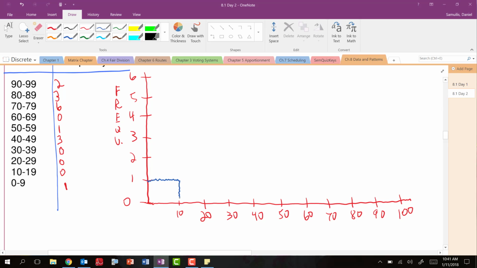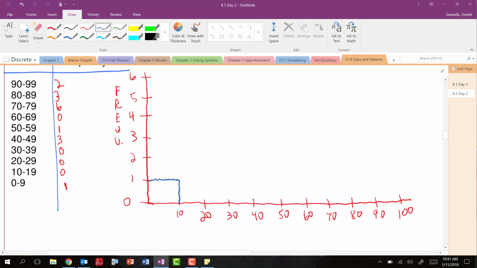All right, here's bin number 1. Okay, from 0 to 10, we had one occurrence. I'm sorry, 0 to 9. Did I say 0 to 9? Sorry, I didn't mean to say that. So why did I go to 10? When the bins are connected, it's implied that it ends at 9, and I know that might be a problem with you. Don't worry about it, okay? Watch the next one when we actually have a connection.